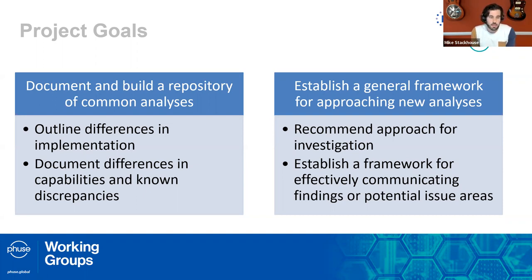This is something that matters when we're going into a submission, when we're going to deliver results, be it vendor to client, be it one organization to another, or be it the submitting company to the agency. How do we outline the things that we expect them to encounter, and how should we communicate these things? Because we're very used to outlining in our statistical analysis plans that we're going to use SAS 9.4 and maybe going down to the maintenance release. But what are the things that we should expect to have to communicate when we're delivering to the agency or anyone else, so that they can understand what to encounter when they're trying to replicate that analysis in R or in Python or in Julia, what have you?